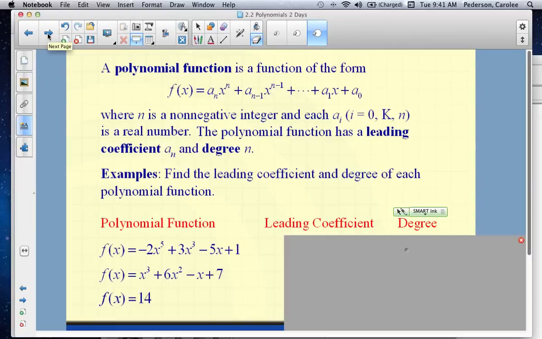This first slide, I don't want you to write anything down, just kind of warming you up to reviewing what is a polynomial. We talk a lot about polynomials in Algebra 2, so this probably looks familiar to you. It's got a lot of stuff in it. The important 2 pieces is the a sub n. That is called the leading coefficient. And then the n right here is called the degree.